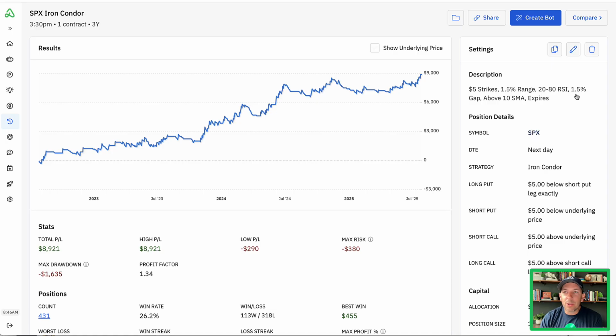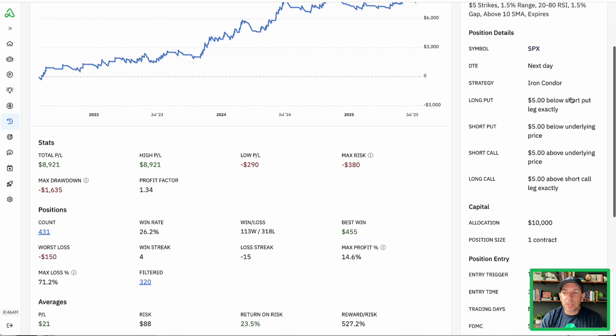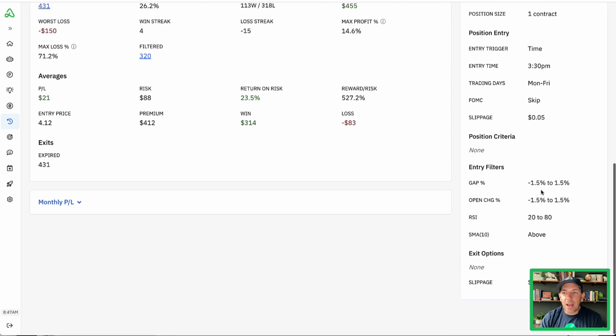Same thing generally with the gaps. 1% gaps, we filter those out. 1% changes, we filter those out. Again, we're just trying to get rid of the additional extreme movements. I want to focus on the days where it's likely the next day will stay in a range. That's the idea with these filters, and they seem to have worked so far.